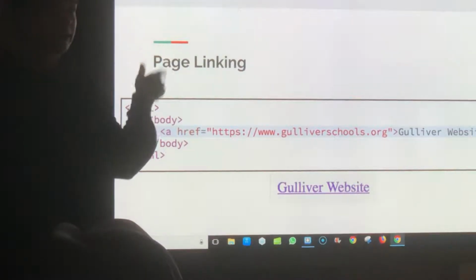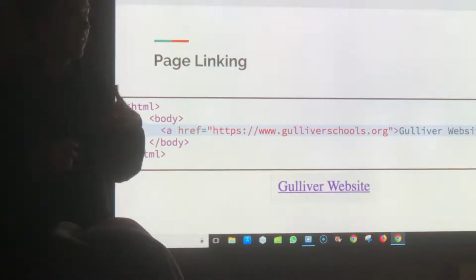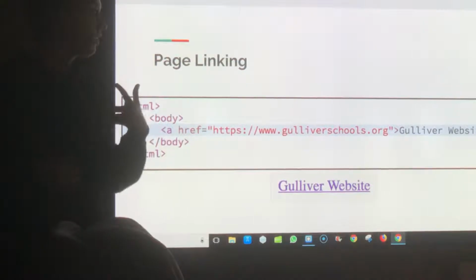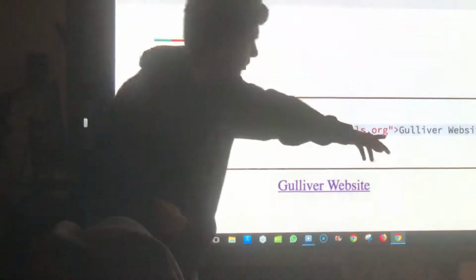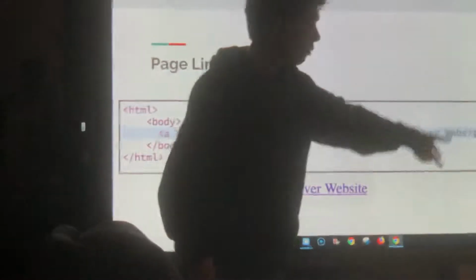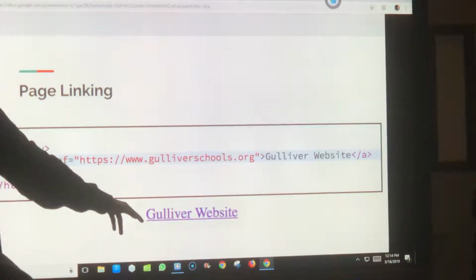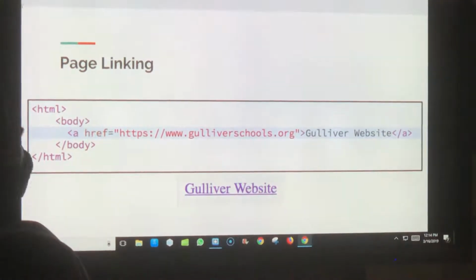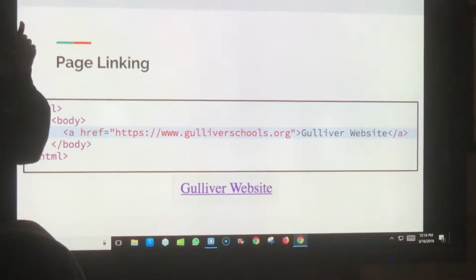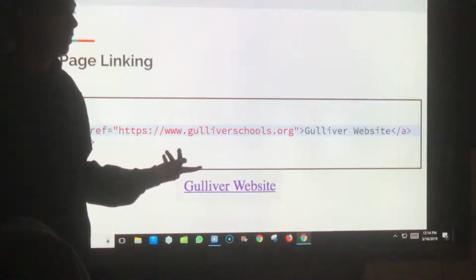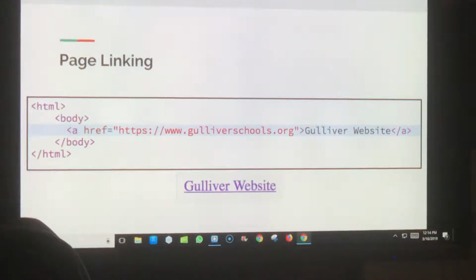That's the formatting the computer uses to recognize it as an actual link. After that, you close it with another tag, and the word right after is the word that's going to be displayed. If you search something on Google and you see those blue underlined links, that's what it looks like, and that's how those links are formatted on websites.